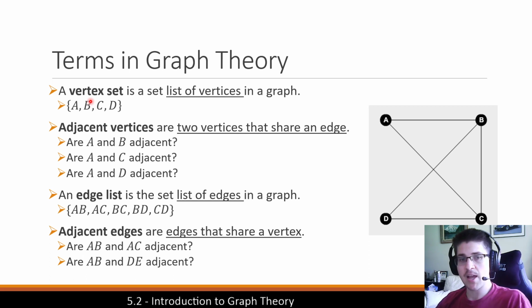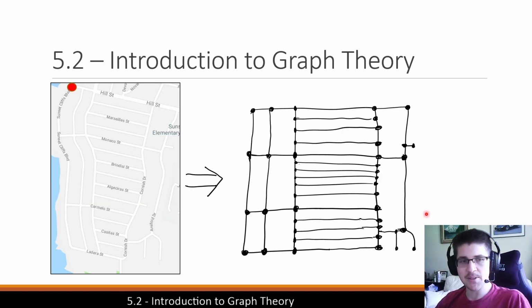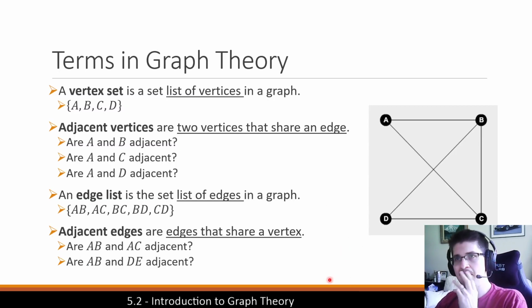And we typically describe each vertex in a graph by letter. So notice how they're labeled with A, B, C, D, which is very typical and usually how you want to do it. In the previous example, notice I did not label the vertices, but usually you do that in a graph to be able to distinguish them. But here we have A, B, C, D, and our vertex set is just a set of that list.